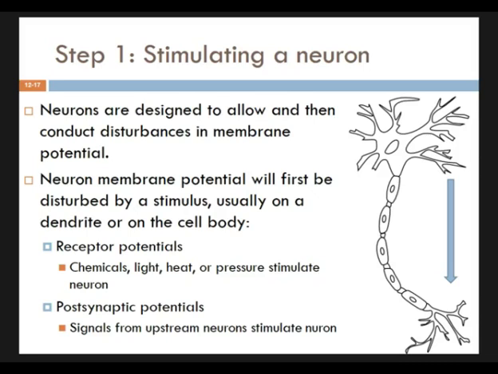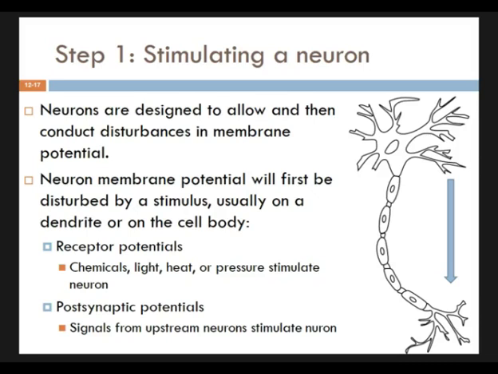Sensory neurons have some kind of receptor that's sensitive to some sort of input. And I know I'm being vague there, but that's because the input can be really varied. So some sensory neurons are picking up light information. Those would be the ones in your retina. Others are picking up chemosensory information. So, like your smell receptors in your nose, they could be detecting chemicals that are in the air that you just breathed in. Others in your skin are sensitive to pressure or to heat. Each of these has a different kind of receptor, sensitive to these different kinds of stimuli. But when the receptor receives a stimulus, the same thing happens.